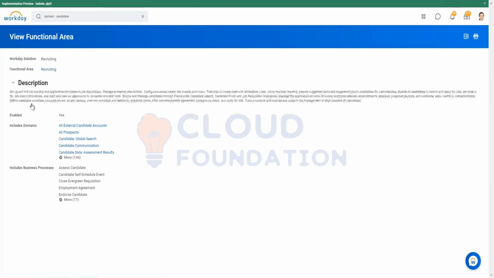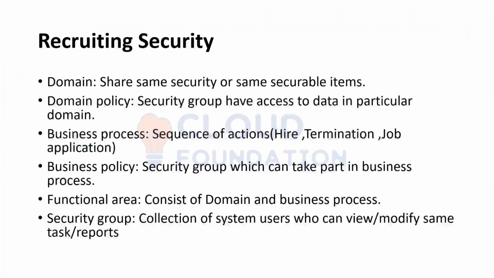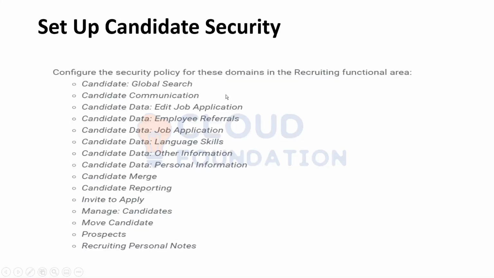This functional area includes around 140 domains, and from these, these are the domains of importance in recruiting. To set up candidate security, meaning who can access candidate-related actions, reports and tasks, will be done through this candidate data domain. Let me show you.